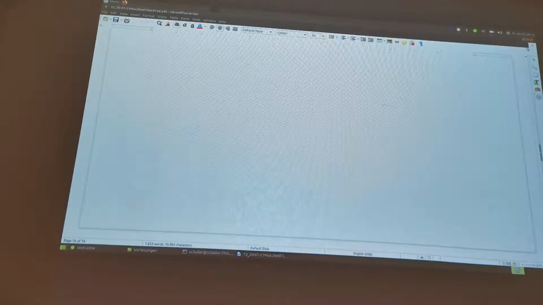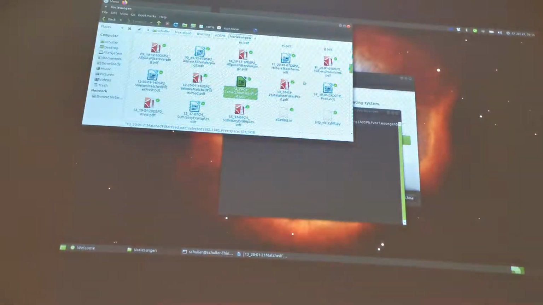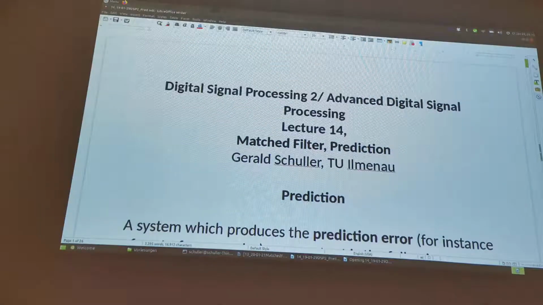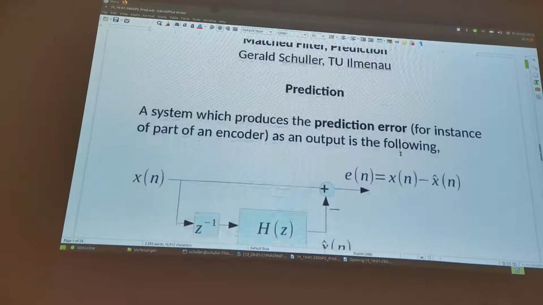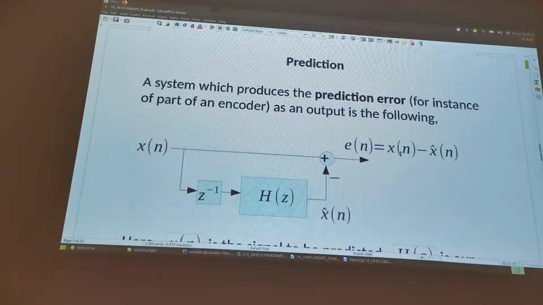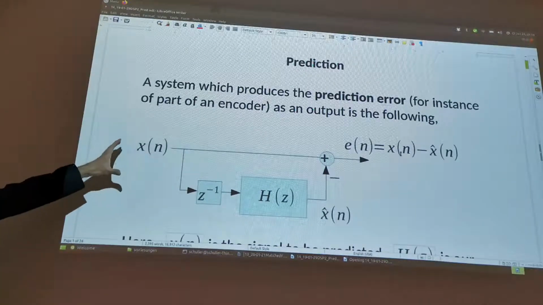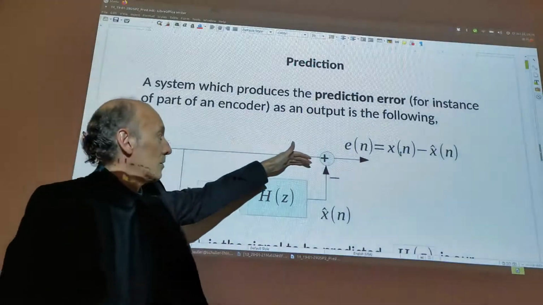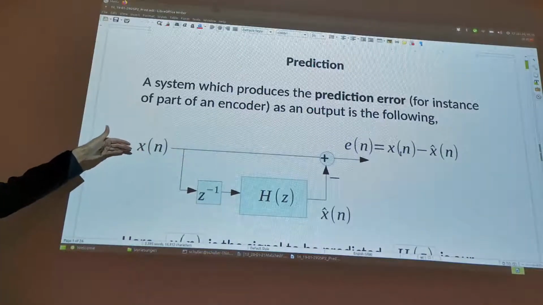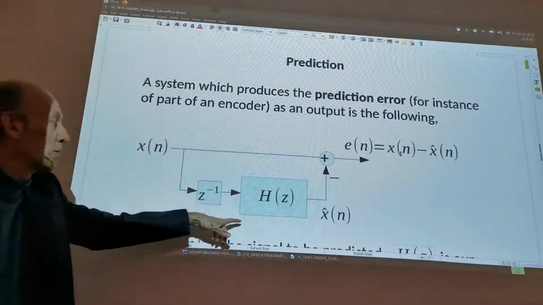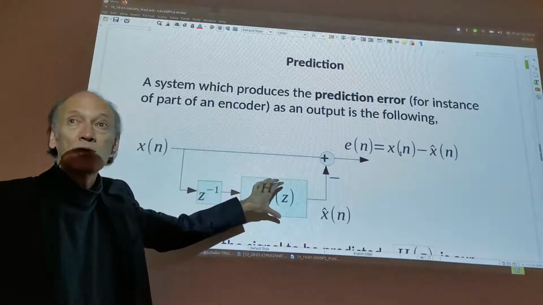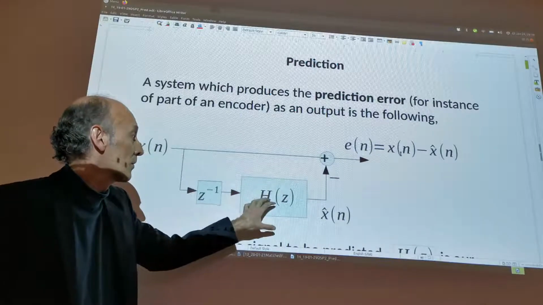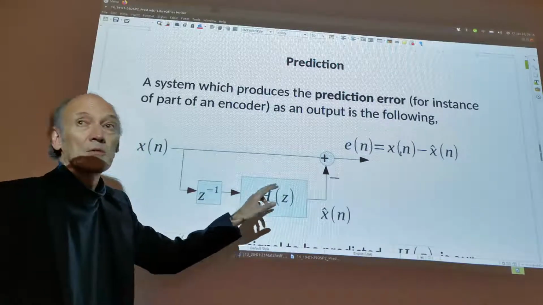So now let's continue in the next set of slides, 14. So this is a block diagram of such a predictor. So in comes your signal X, your measurements or your audio signal, for instance. Then this predictor is h of z. So this is our predictor filter now. Right? So I draw it in the z domain, so that's why I'm depicting this as h of z.